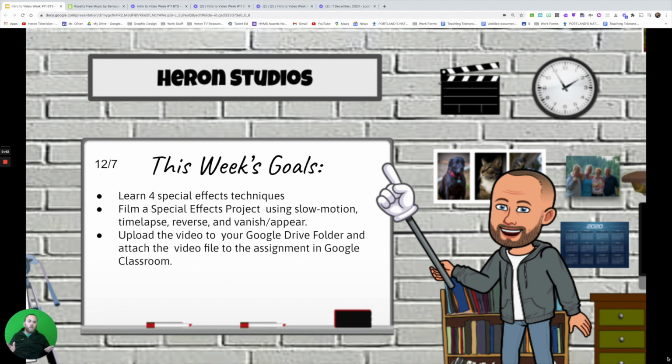So those are 4 basic techniques that you don't need a lot of fancy video editing software. If we were in class, I'd probably be showing you how to use some green screen effects and add different layers. But since we're all using different types of software, I want to keep it really basic. But I think you're going to be able to do all of these different effects just with a cell phone or a GoPro or a DSLR if you have it. So you could even film all of this with your Chromebook's webcam. You would just have to speed up the footage significantly when you do the time lapse.